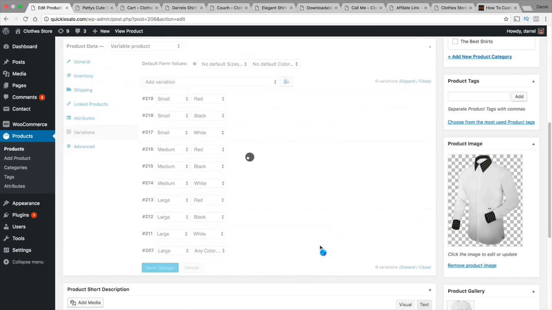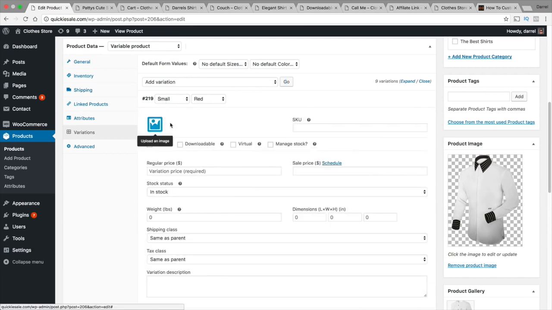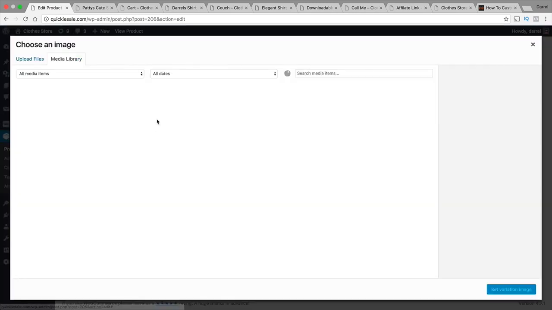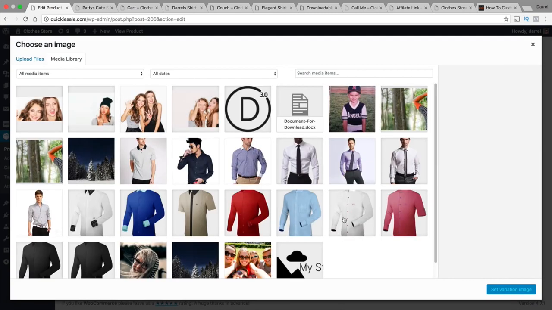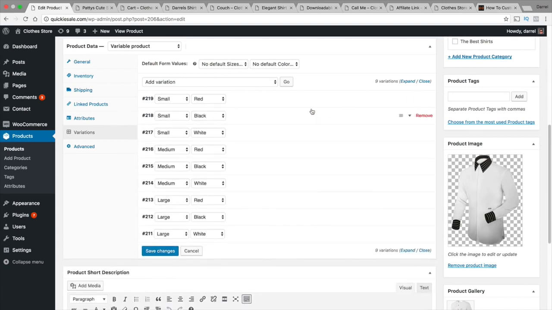Okay, so great. For each specific color, we have a specific size. Now guys, this is where all the fun is. You're going to have to go through each and every one and set the price right here. Right here, I have red small, so you want to select a red. I'm just going to run through this really fast. You don't have to follow me, but red, $100.